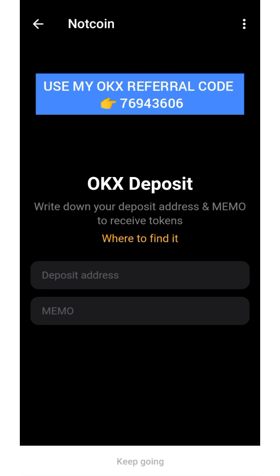So now what you need to do, for those of you that want to use OKX exchange, is to visit OKX exchange, click on wallet, click on deposit, look for Not, or you can search for Notcoin, then copy the address, that is the deposit address or receiver's address, paste it here, then you copy the memo to come and paste it here. Then once you are done, you click on keep going, then you put down the amount of Notcoin you want to send.